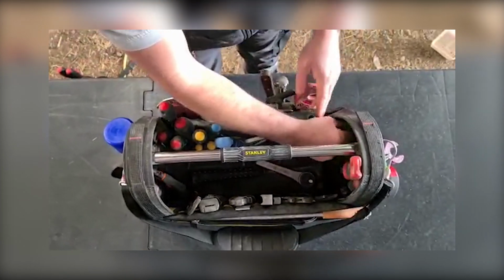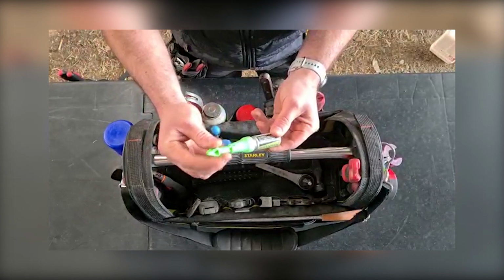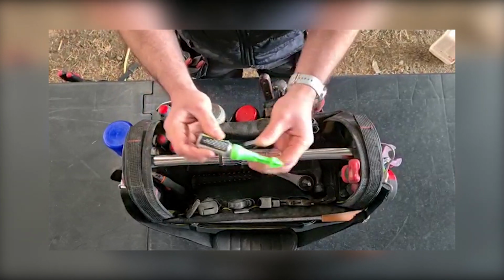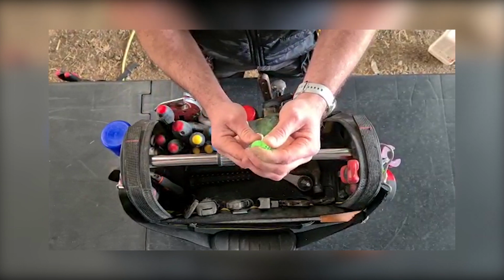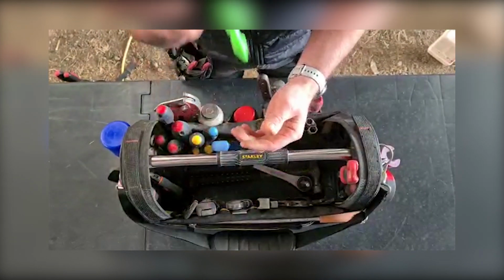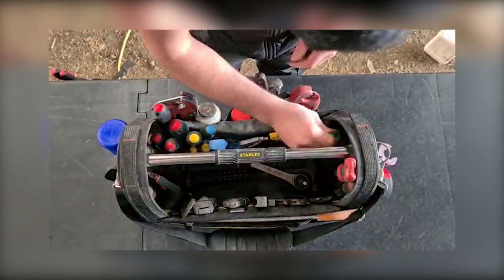One of my favourite little tools in this bag, the Marksman. Really handy this. What it does, any tight little spots, basins or anything, you can't get at with your pencil, put that in, a little bit of green dot comes on the wall, marks it. When you're done with it, you can wipe it clean so there's no marks left at the end.